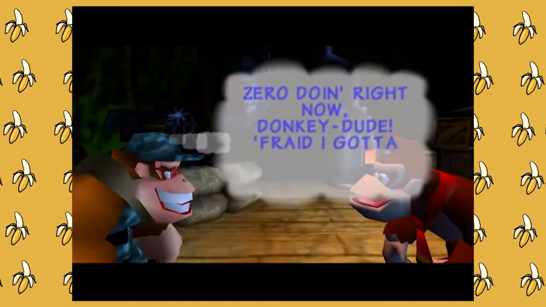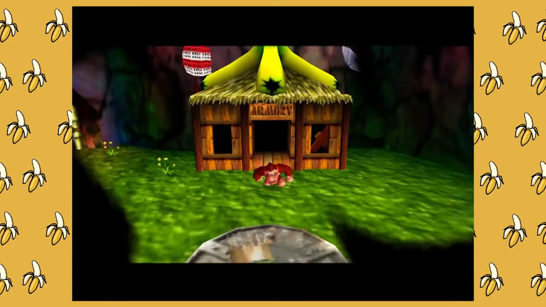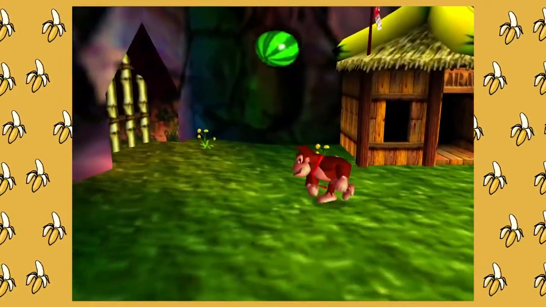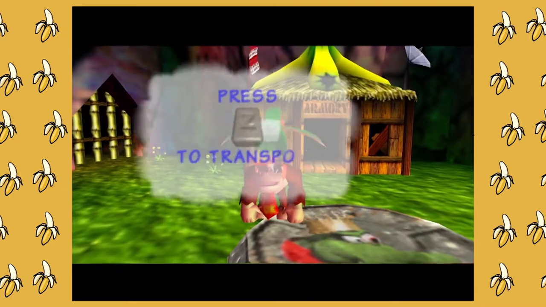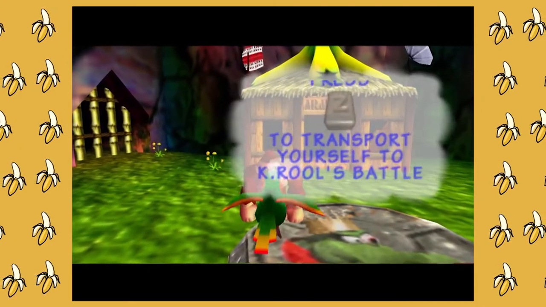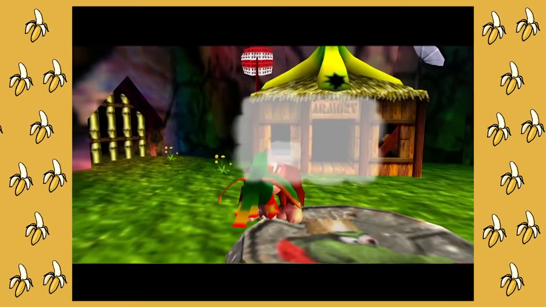Zero doing right now, Donkey Dude. Afraid I gotta go work on my next big thing. You do you, you crafty Kong. Crafty. Press Z to transport yourself to K-Rool's battle arena. Beat his goons to win a crown.